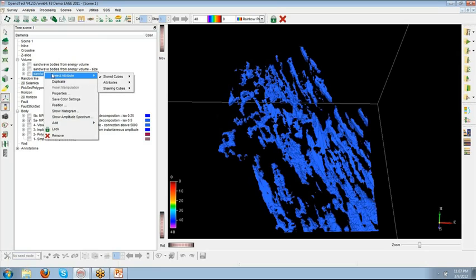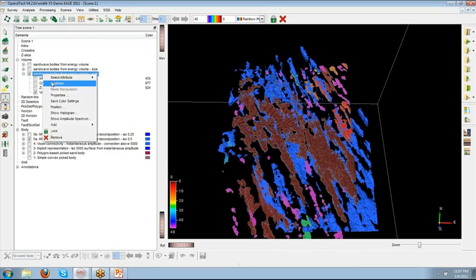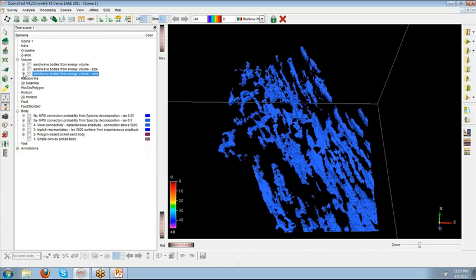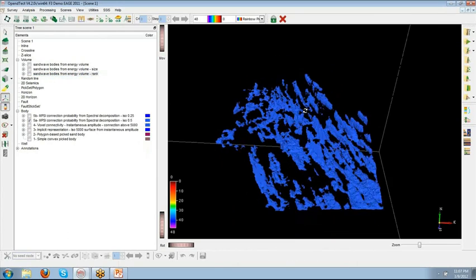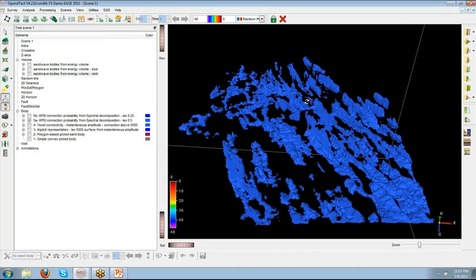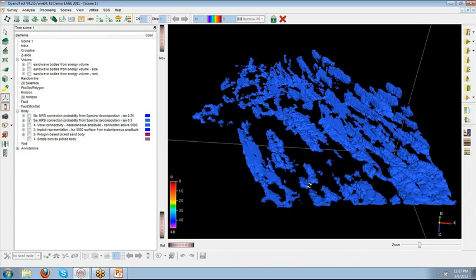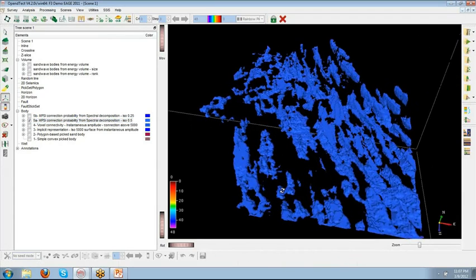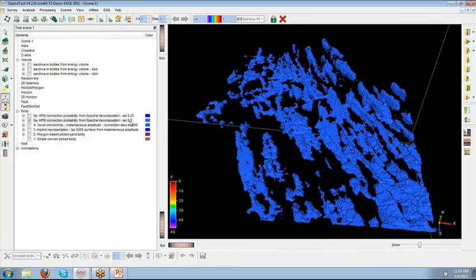So by loading the output volume in a volume viewer, adding an isosurface and converting the isosurface into a geobody, you get, for instance here, the geobody corresponding to a probability larger than 50% that we have interconnectivities in the realizations.